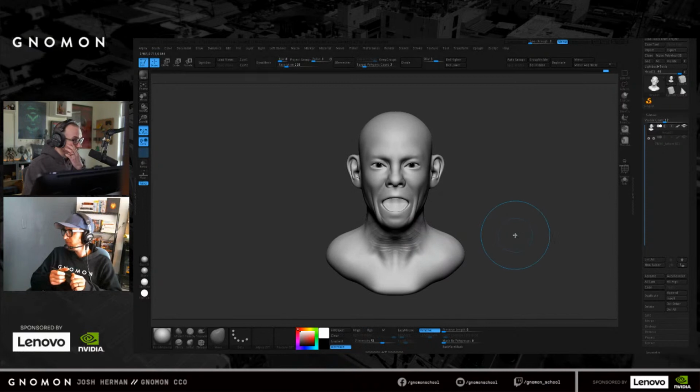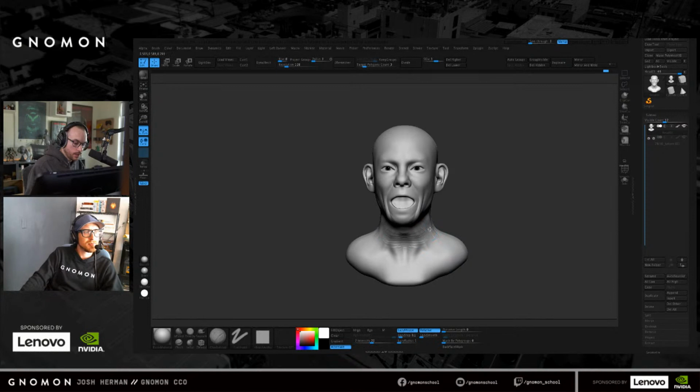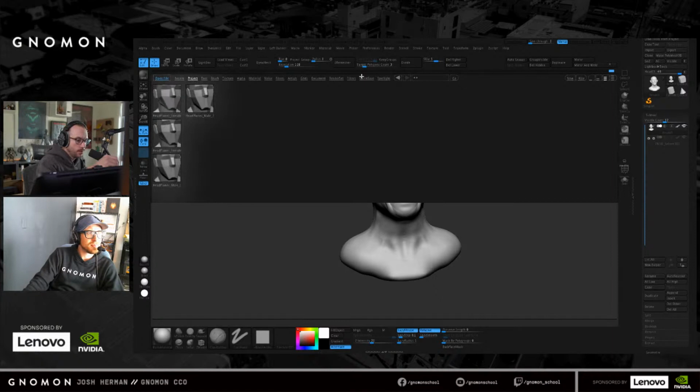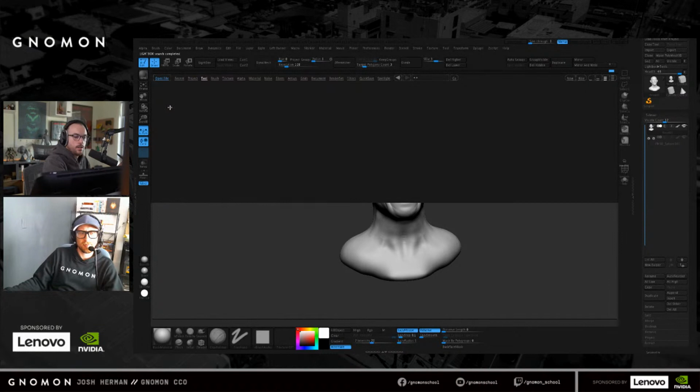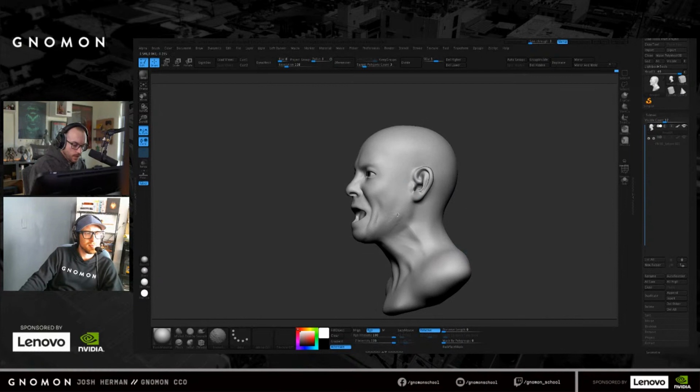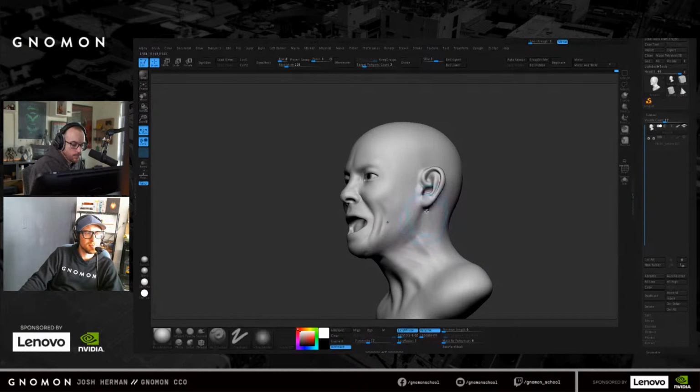Which is really just sculpting with subdivisions. You could start with a base mesh. We just essentially made our own base mesh on the fly to show that process. But there are tools up here. If you go to tools, there are base meshes in here already that you could start with. But starting from nothing is part of the exercise, getting used to the tools. Just like I was showing, you might see me going up and down a lot. That's how I prefer to sculpt. Like I said, it gives me the most control.